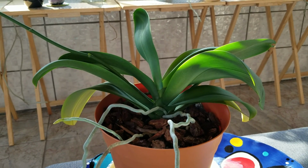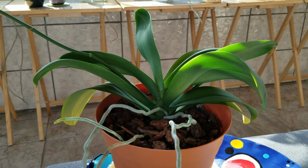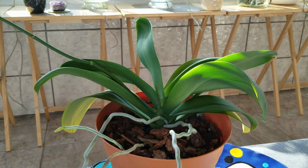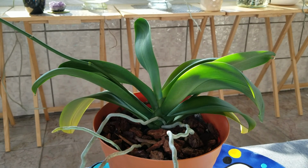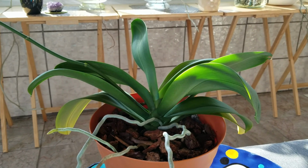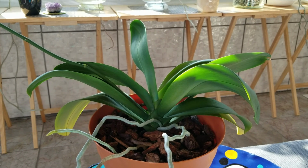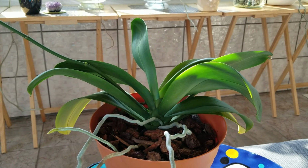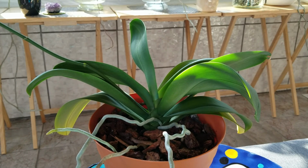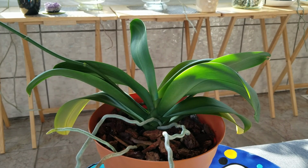And the next tip I have for you is patience. With all of your orchids, you have to have persistence and consistency in their fertilizing schedule and in their watering schedule. And you need to know your phals are going to be blooming about once a year. If they bloomed last October, they're most likely going to do that again in October.